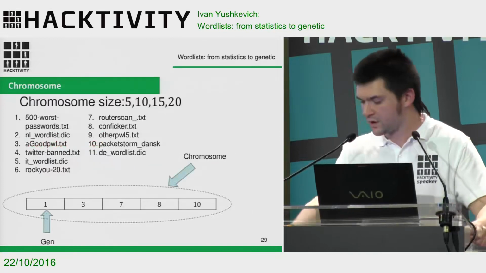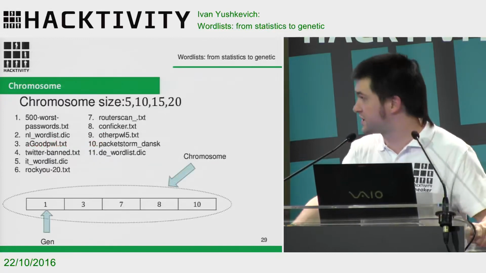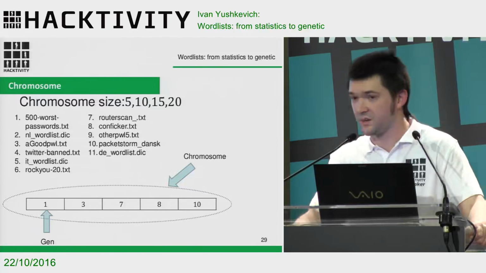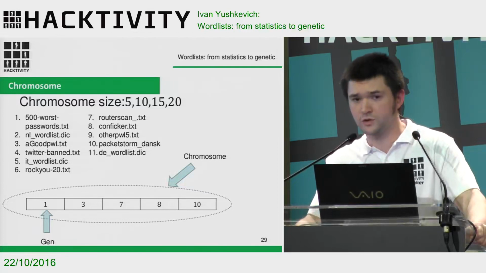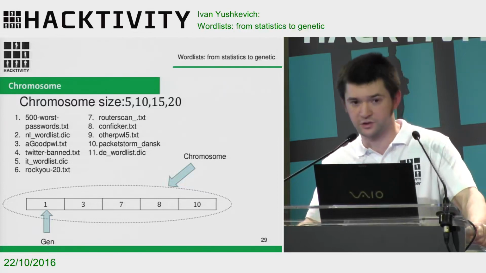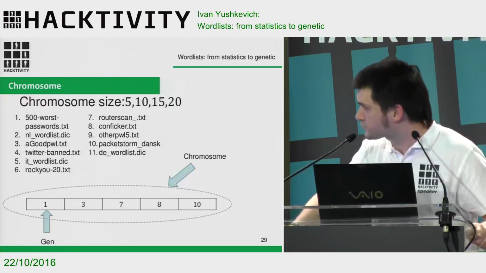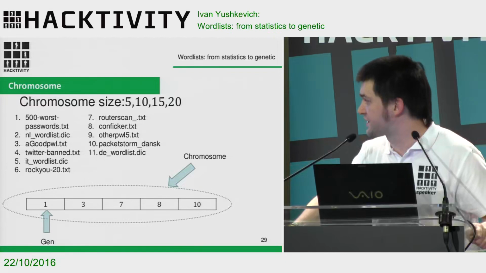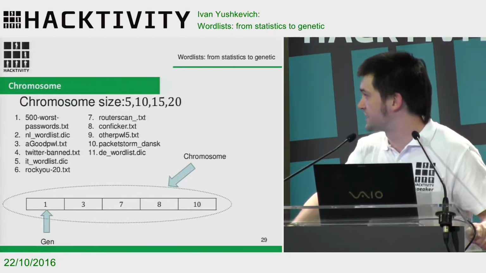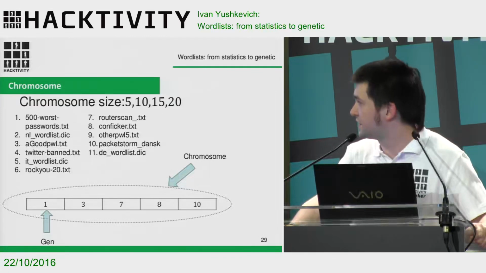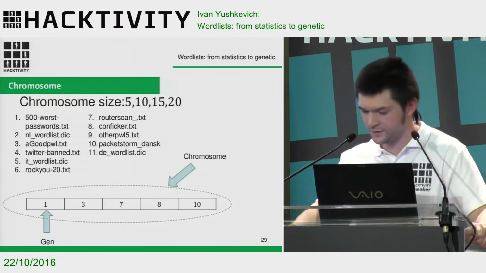First of all, again, chromosome contains genes. As you can see on this slide how it looks. Each chromosome contains some set of them, and there can be no two similar word lists in one chromosome. It's also very important. For example, this gene contains first dictionary 500 word passwords, and the last at the end of the chromosome is 10.